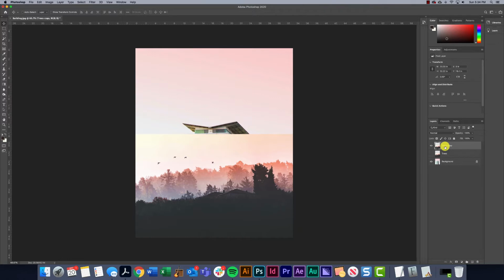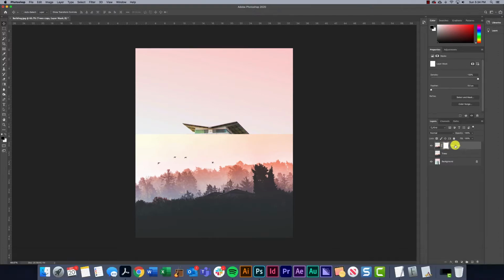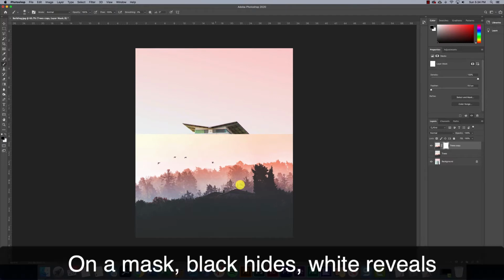So I'm selecting this trees layer that I have on top, and I'm going to go ahead and click on Add Layer Mask. So now that I have this mask applied, basically the way a mask works is if it's completely white, that means the whole image is showing. All right, if anything is black on this mask, so for example, if I paint black, it's covered, right?